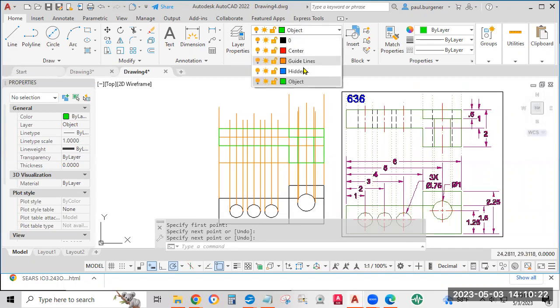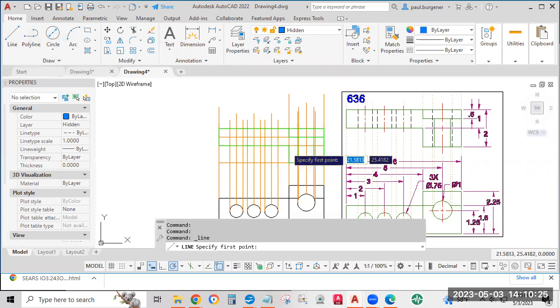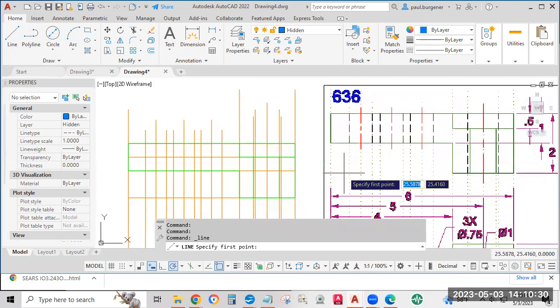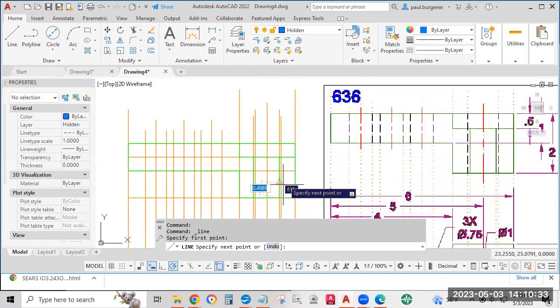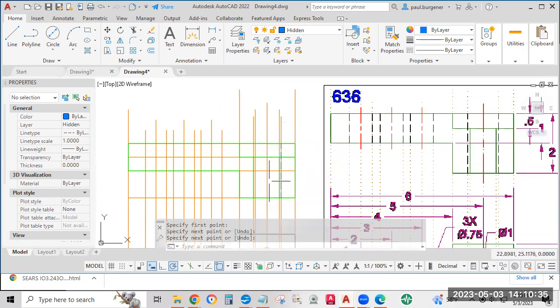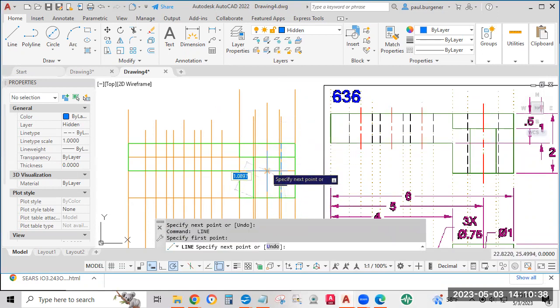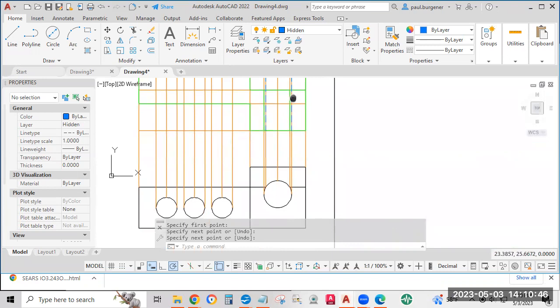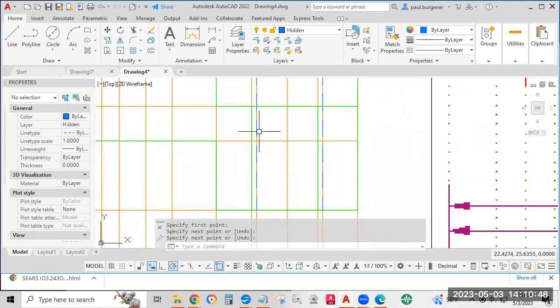Let's go to the hidden layer and add those. That would be following the handout. That starts there and goes there. Enter again, starts there and goes there. You get that right? Whoa. Okay, I messed up, I got these reversed. Not a problem. We'll move this guy to the side. We'll move the hidden line to the side, and we'll move. I'm hitting M enter for move.